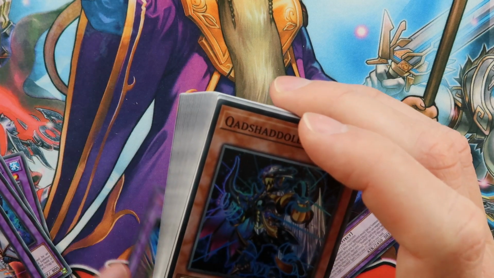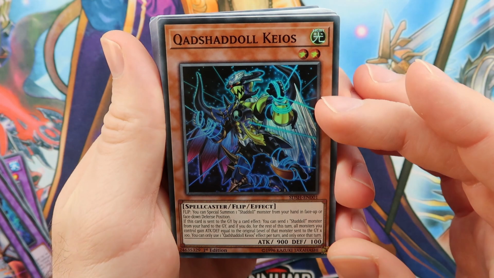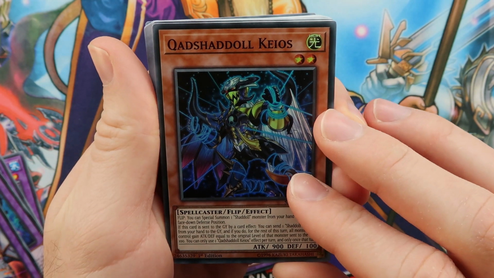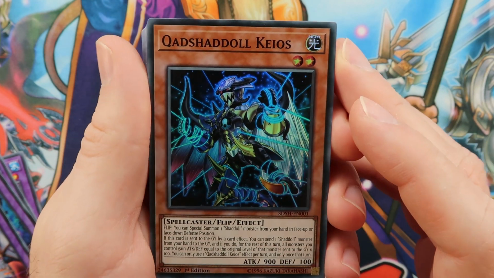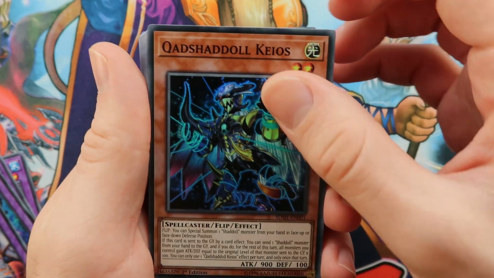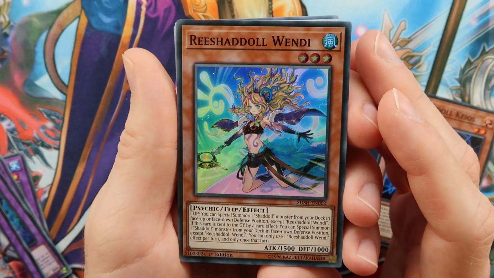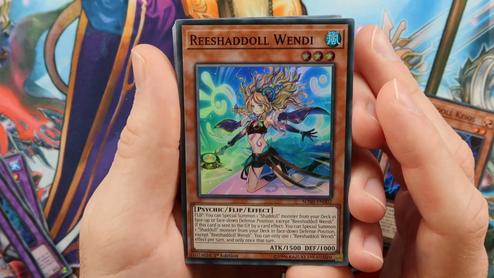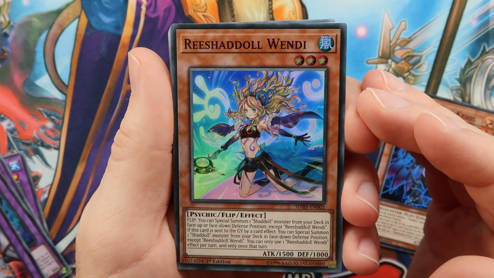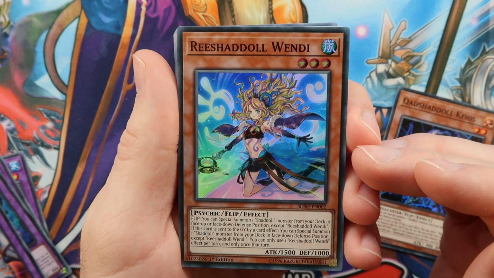Now let's move to the main deck. The new cards are the Chaos. I don't think this is a really good card, and in the meta deck I won't think this card will be played often, but the next one, the Reshadoll Wendy, is absolutely a nice addition to any Shaddoll deck because both its flip effect and the other effect are special summon effects.